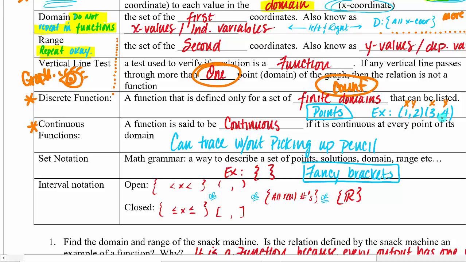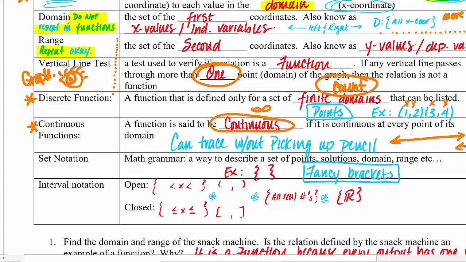Okay, let's talk about a continuous function. Then a continuous function is that there's a whole bunch of points, more than one. You can't count them. There's an infinite number of points. Okay, so for that, it's going to look like a line or some type of a graph visually. It's a whole line because, let me change my color here real quick, I can put points on here. I can count these points, but are those all the points that make up the line? Is there points between those, and isn't there points between them?